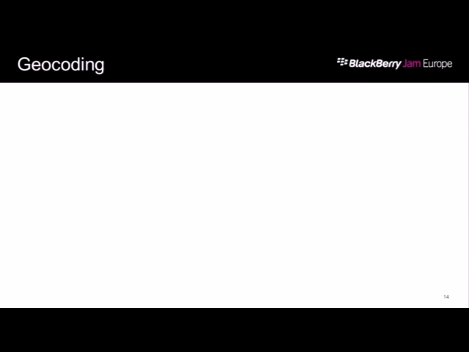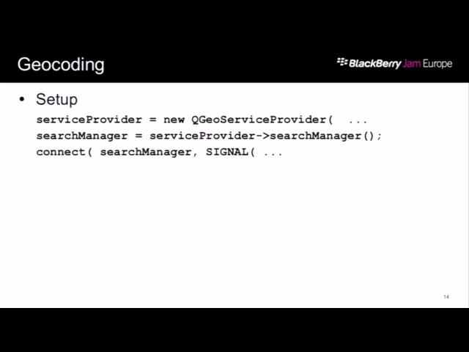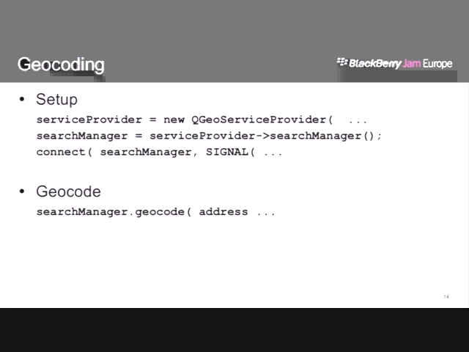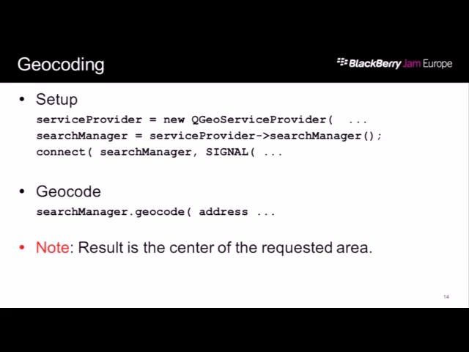Geocoding. In my scenario before, that was converting addresses to latitude, longitude coordinates. Again, this is all part of Qt Mobility. We haven't done anything new here. What we have done is provided an internal plugin to the interface using our own geocoding services. So, get a search manager, set up a connection, because this is asynchronous. This will go off device. To perform a geocode, ask for a geocode, you will get a signal back saying, okay, this is what I think your address is, to convert it into coordinates.